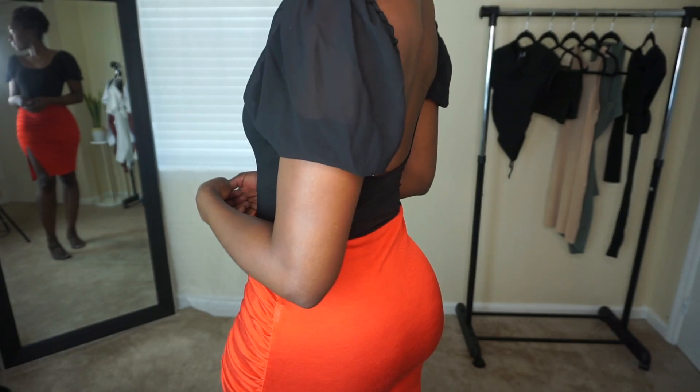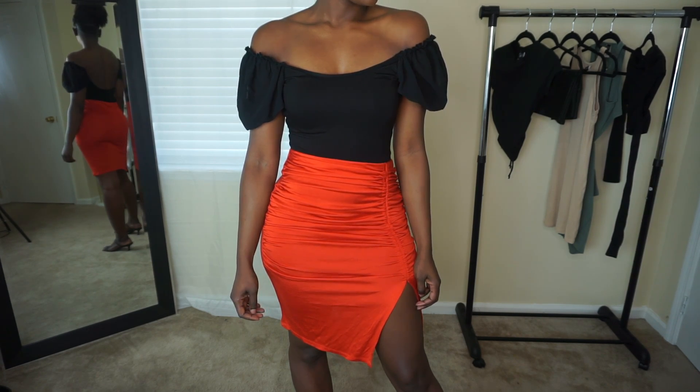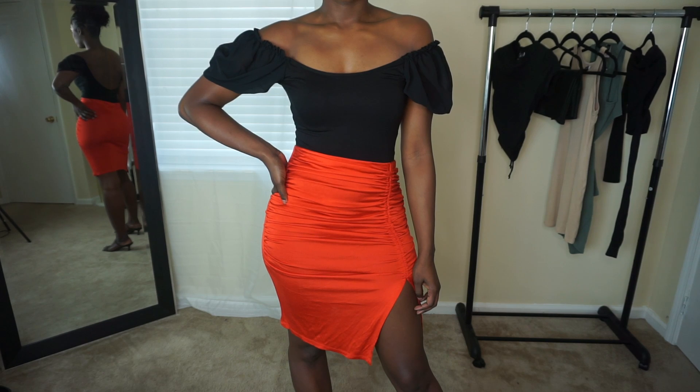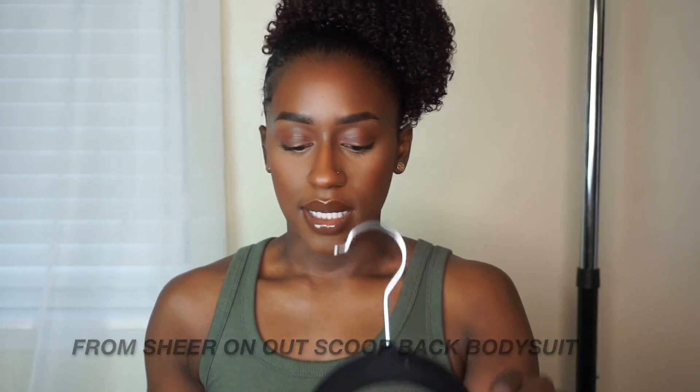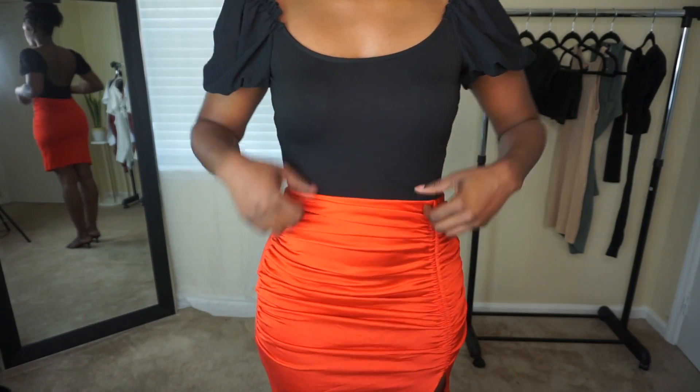Next from Windsor is this bodysuit. It has little ruffle sleeves that are kind of mesh and see-through on the sides, and they puff just a little bit. The back cut out shows about half your back, which I love — I love anything that shows your back. This is called the From Sheer On Out Scoop Back Bodysuit, size small. The bottom snaps, which is great. I styled this with a red skirt and the same sandal heels — a really cute look.